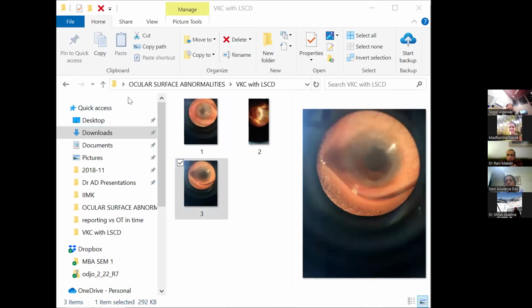So the same eye is doing pretty well. Every time I measure the pupillary area of cornea that is clear, and he's holding quite well. So maybe I'll do the same treatment for the other eye, even though the corneal clearing is not as small as in this eye. So this is one very complicated case of VKC.